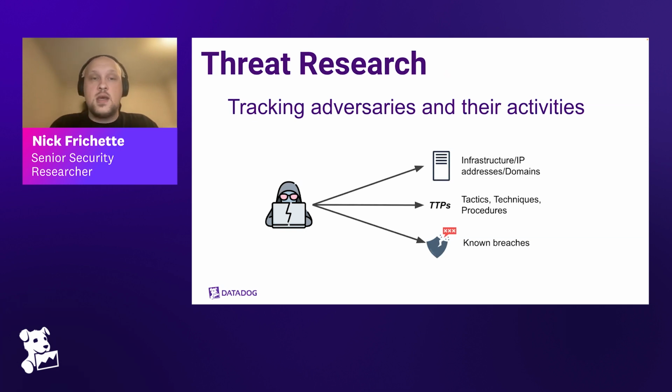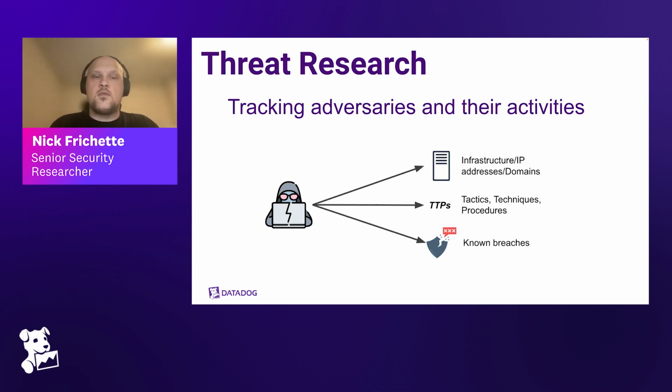To dive into some of these topics at a high level and how they can potentially impact your environment, let's start with threat research, which is a major topic here at Datadog. We are constantly tracking adversaries and their activities. And this takes the form of being mindful and identifying attacker infrastructure, their IP addresses, domains, and infrastructure that they host attacks from, as well as their TTPs, their tactics, their techniques, and their procedures. So what behaviors do they exhibit?